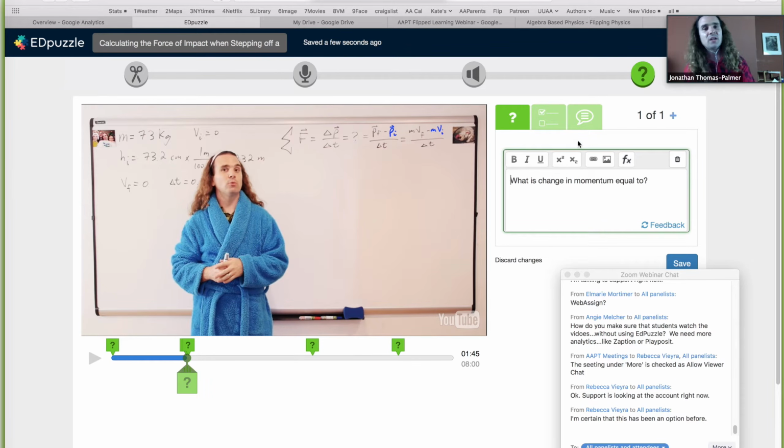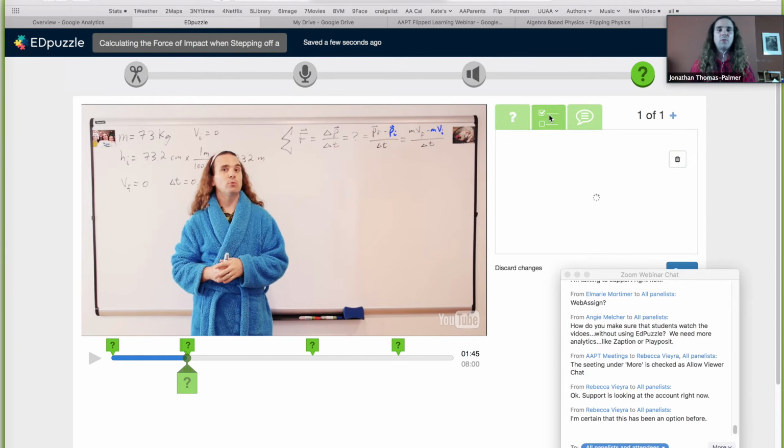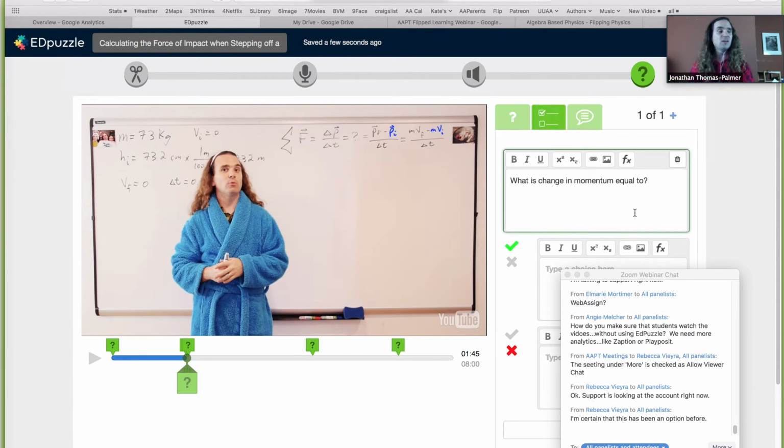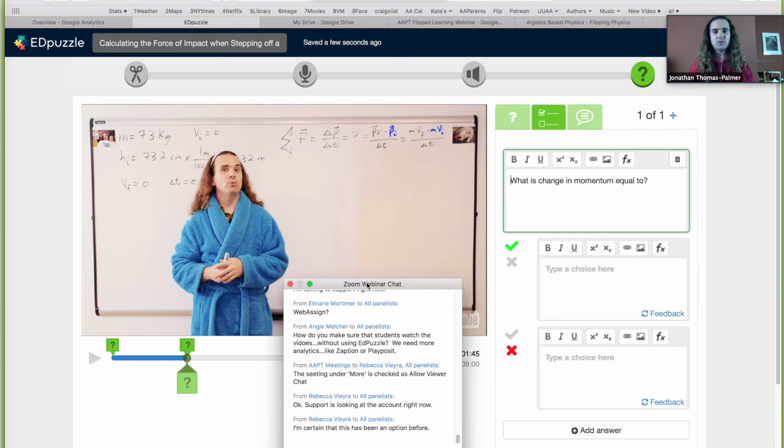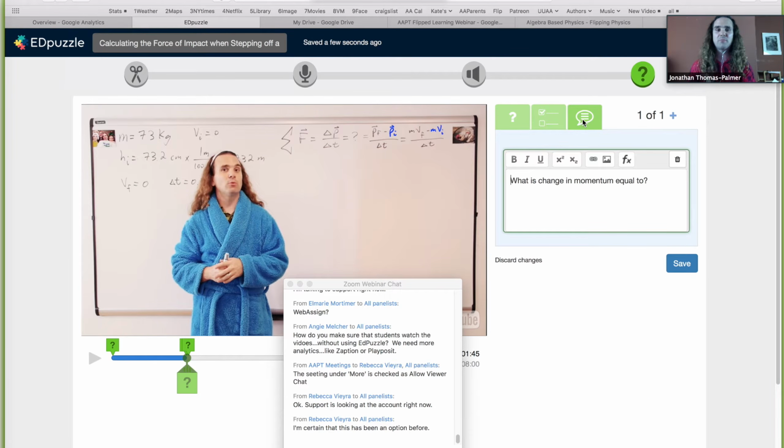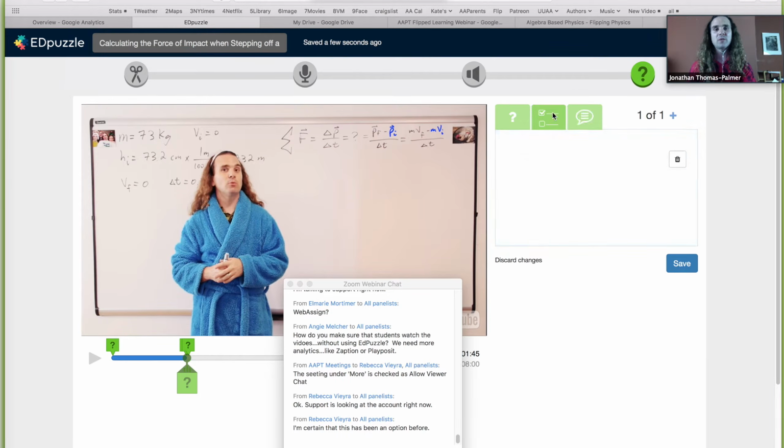So what they've done is a short answer question, but you could instead make it into, I wish this would work better, a multiple choice question. And you can give feedback. If a student answers a question and they get it right, you could talk about why. If they get it wrong, you could talk about why they got it wrong or something of that sort. And you can also do just the bubble where it just tells them information.